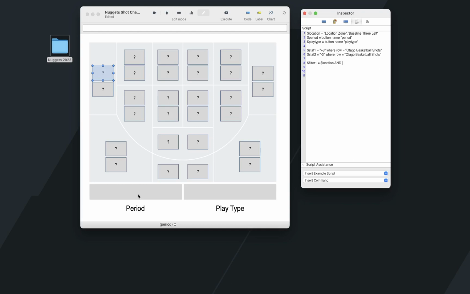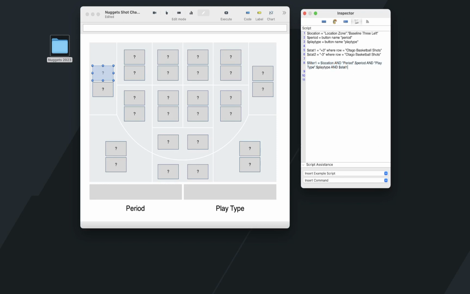To do so, we have to actually reference the label group for those labels so that when we set it to blank, it'll essentially search for all shots that include any of the labels that we have in the group period and in the group play type. So I'll do so here with period, and then I'll reference the name of that button in this variable, and then do the same for play type. And then lastly, bring in our stat1 for 3-point makes.